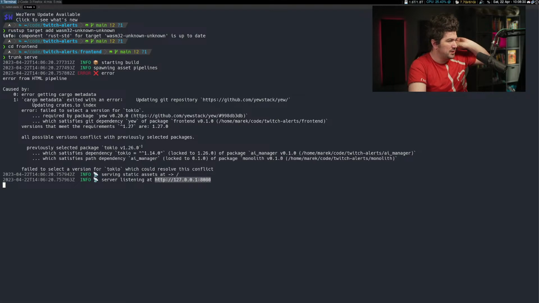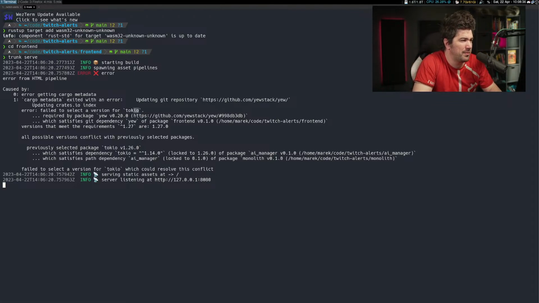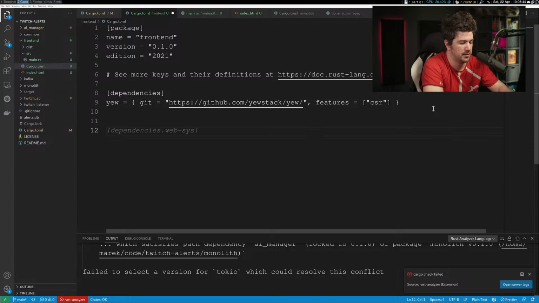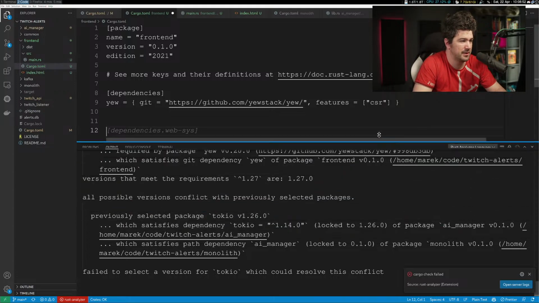So, do we try to just pick a Tokio? Like, maybe we can just lock it. Let's try that. Oh, wait. Rust Analyzer had a problem here.